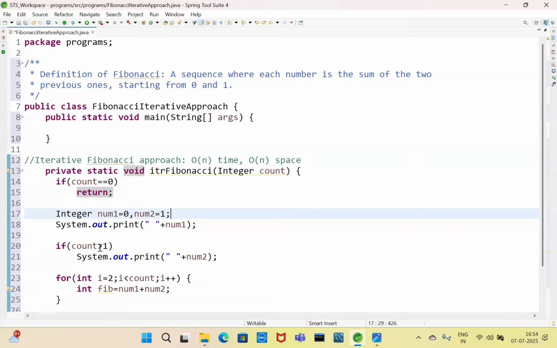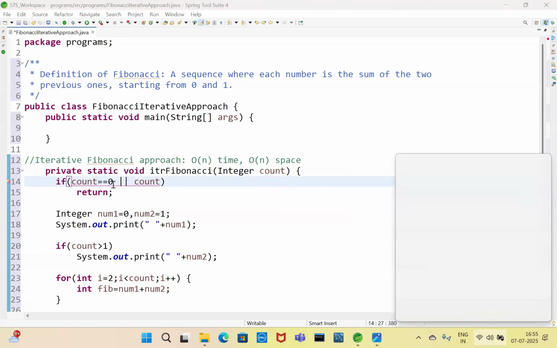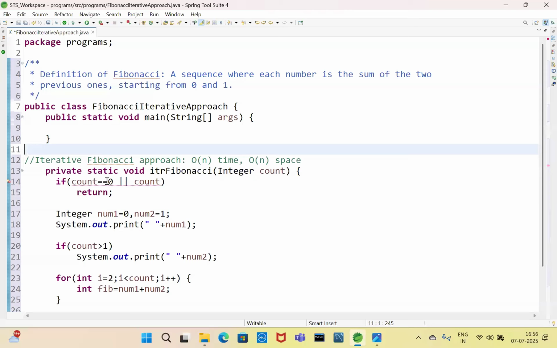If count is above 1, I am saying print this. Otherwise, you can also add another condition: if count is less than or equal to 0, either 0 or a negative number, I am saying return.